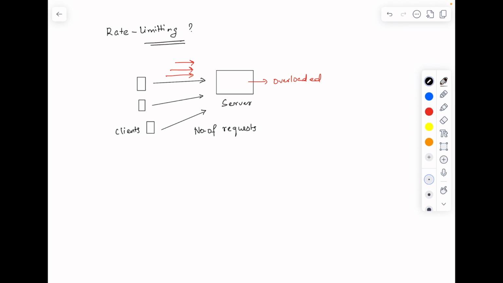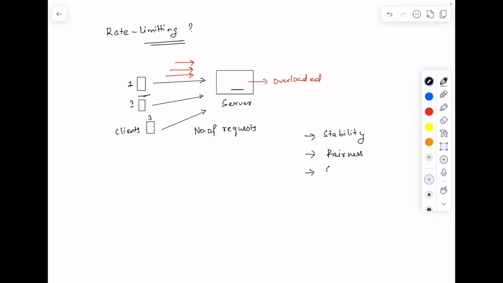So why do we need rate limiting? First thing is to provide stability to our system. Okay, it prevents a single user from overwhelming our servers. Second factor is for fairness, because we want every client 1, 2 and 3 to be able to access the server and its resources in a fair and equal manner. We don't want one client bombarding the server with multiple requests and the other clients waiting. That's not what we want.